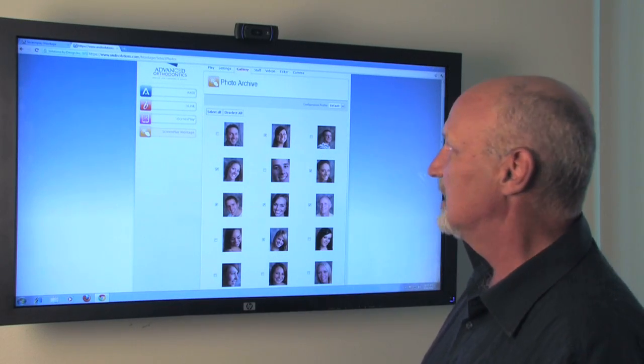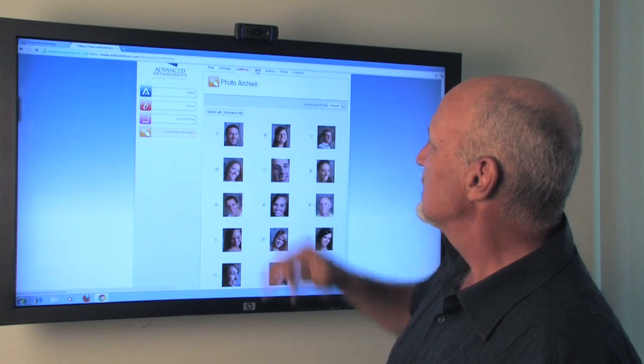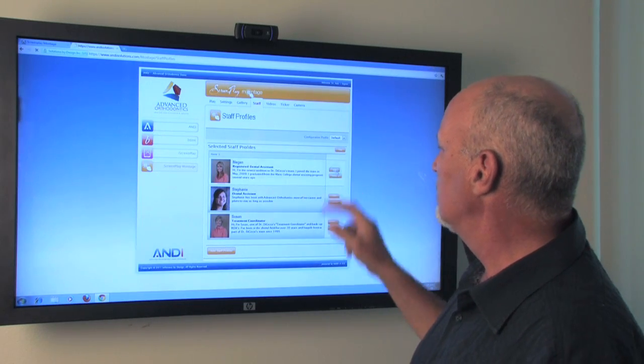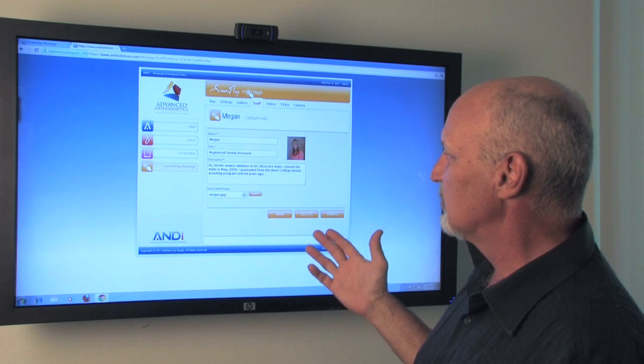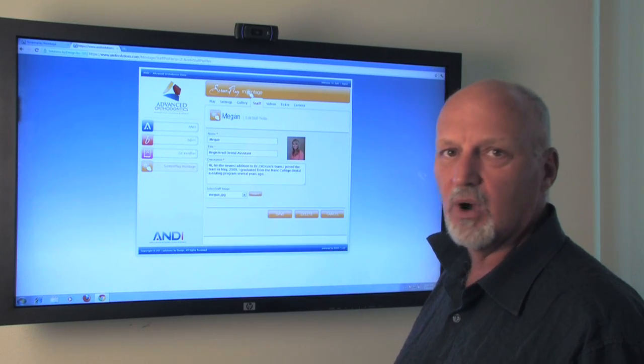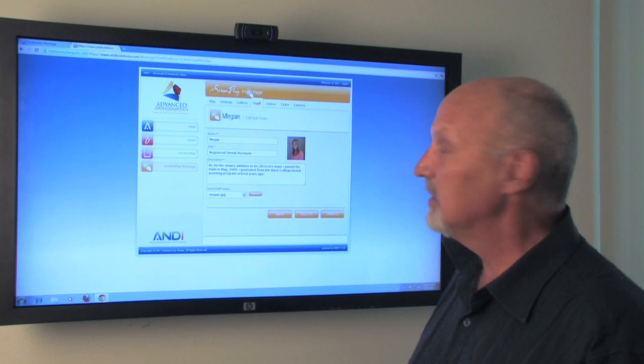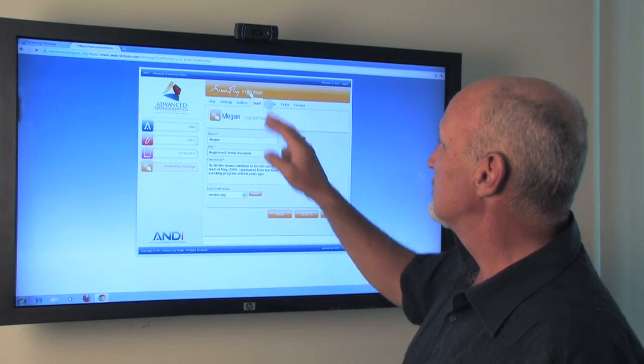That's where I manage that content. Simple to use. Staff, same sort of thing. I can just edit, remove, change, do all the rest of that type of stuff. It's real easy. I import images, any photo you want. It can be any JPEG at all, for a matter of fact. So it's simple to manage.